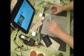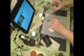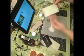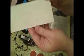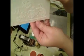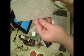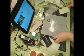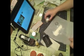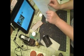And then make sure you tap it very well, so to knock off any excess around it. And I don't know if you can see that, but see how you can see the emboss on there. You can see the embossing powder grabbing onto that image. Okay, so I'm going to go ahead and put my embossing powder back in my jar before I spill it all over.